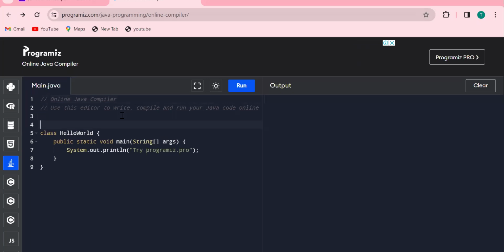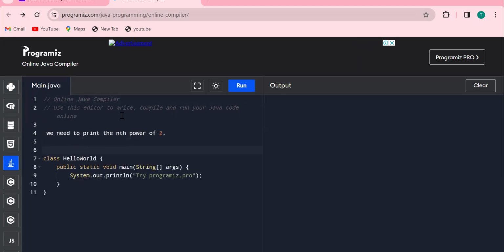So today in this class we will solve another problem. The problem is to print the n power of 2.